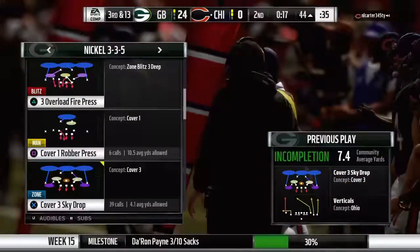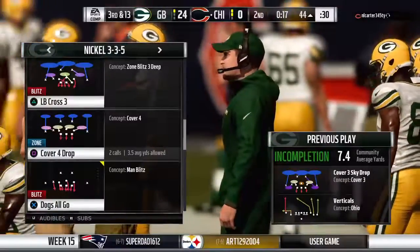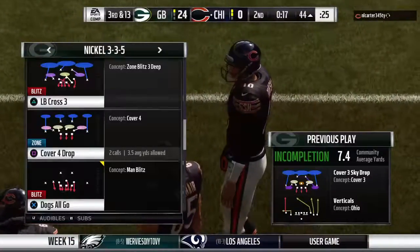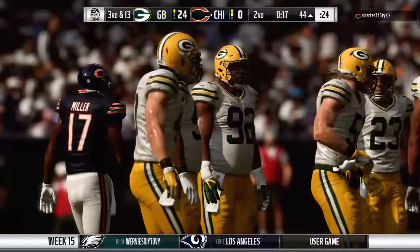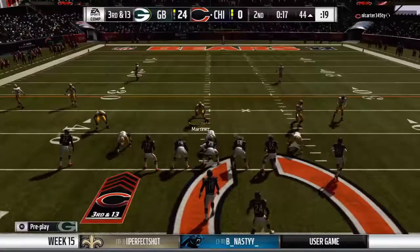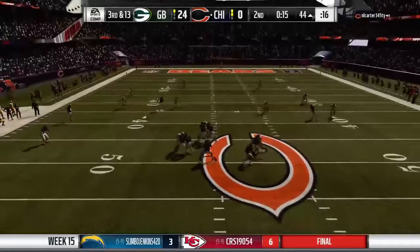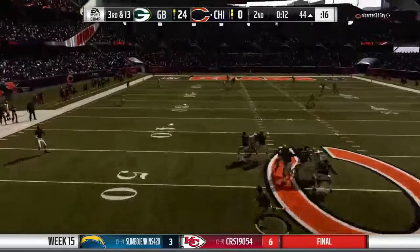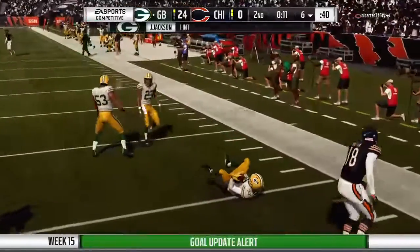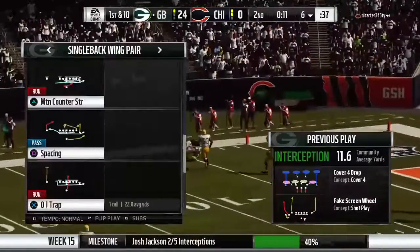Now, meanwhile, here's a 2nd down throw that's knocked away and incomplete. The Bears on 3rd down, 2 for 5 to this point. This is going to be 3rd and 13. Here's Trubisky to throw. A deep ball for Dotson. He rifles one that's intercepted. Picked up by Josh Jackson. And his guys have got it back at the closing stages of the first half.